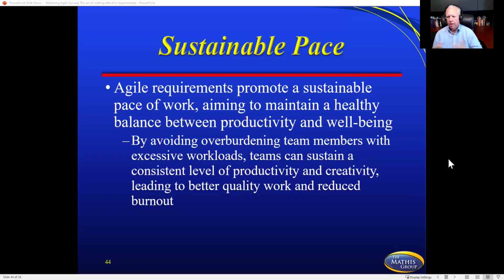Now, there's a lot of myths out here where people were saying, well, I'm programming, I can't project, I can't tell you when the project's going to be done. And that's really not true. And I understand what they're saying is that creativity is hard to put into a plan, but you can make some projections in Agile just like you do in traditional. So for example, when you start planning, you're trying not to overburden the team with excessive workloads. And that's the reason why the team is doing the estimating, and then they're giving feedback to the product owner on how much work they can do in those 3 weeks.